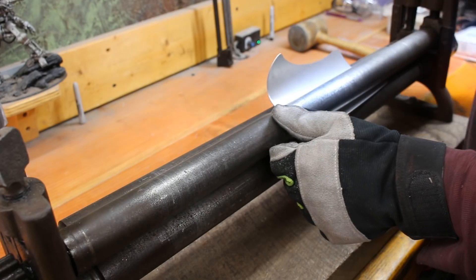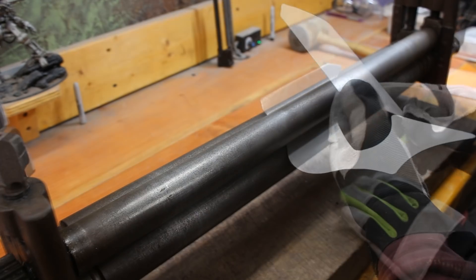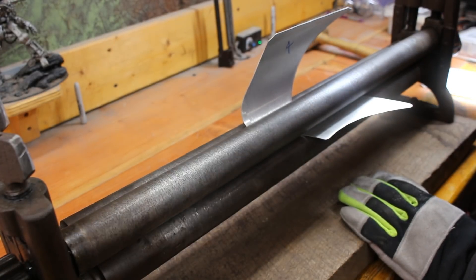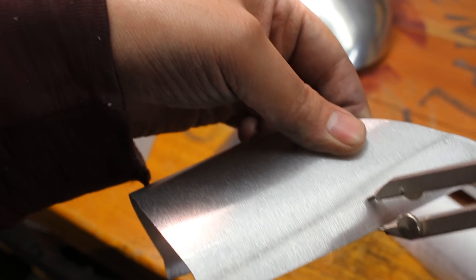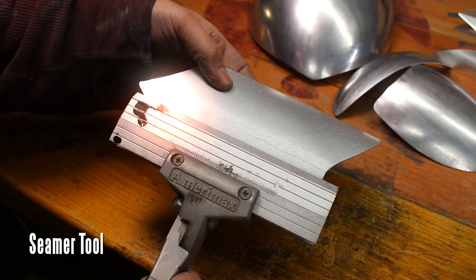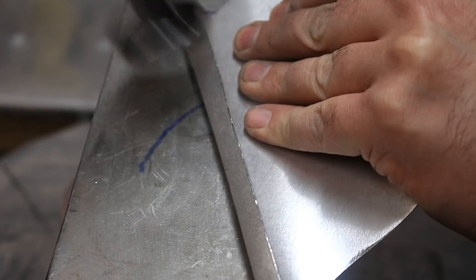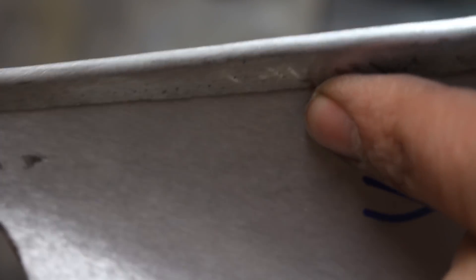Speaking of triceps, this is the back of the arm where the triceps are on this bionic arm — one part and then the other tricep part. As you can see it's bent very easily in this pinch roller. However you do not need this — you can just round it on a piece of exhaust pipe like you've seen me do in previous videos. Now some of the parts have an edge that needs to be bent over before you can do the rest of the work. I'm just going to use a seamer tool to bend over the edges. This will give me a nice clean perfect edge and it also doubles up the edge to make it a little bit stiffer. As you can see it looks very nice and it's perfectly straight.